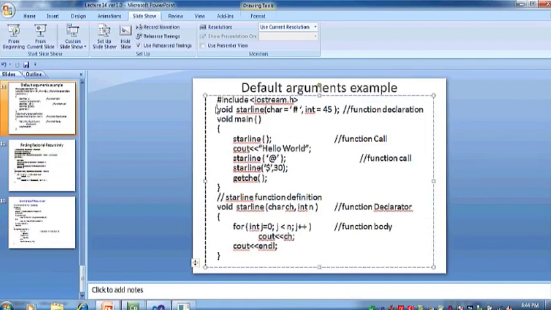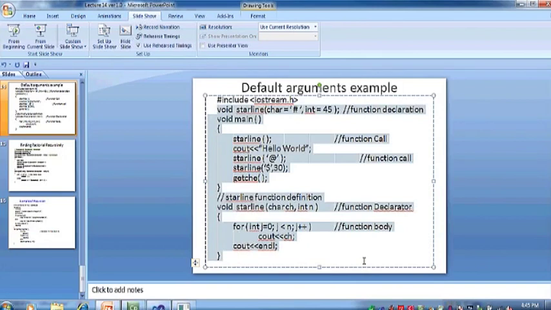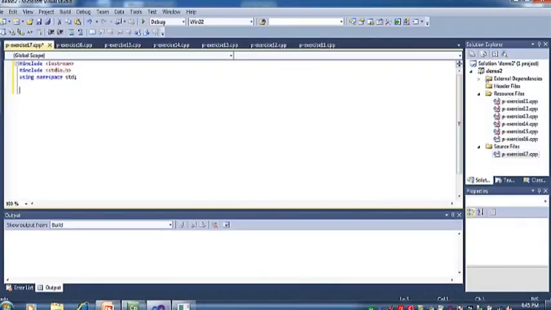I'm intentionally skipping this line because I already have it in my output window. So copy this one, Control C. Dear student, this output window is still open.